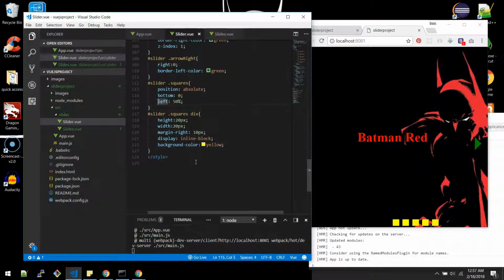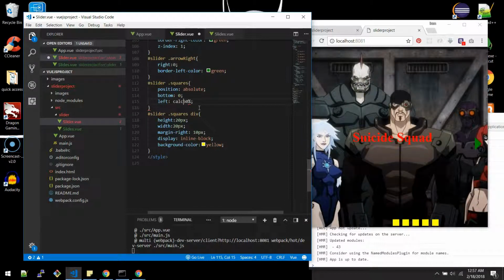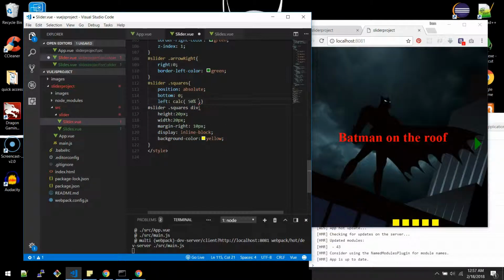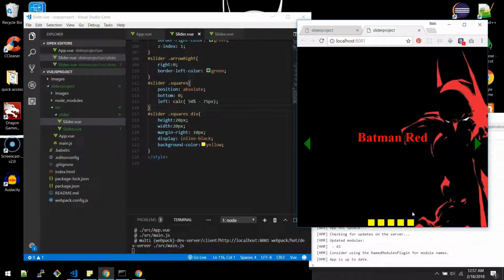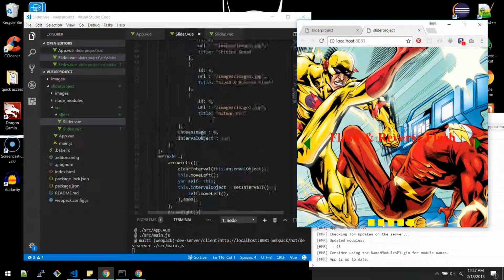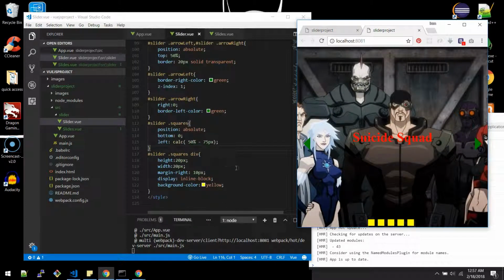What we can do is, left is calculating 50% from here, so we need to make some adjustments. So I hope it's at the center. It kind of looks at the center.